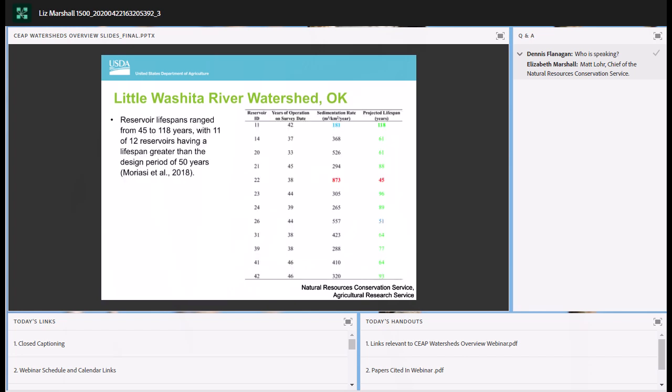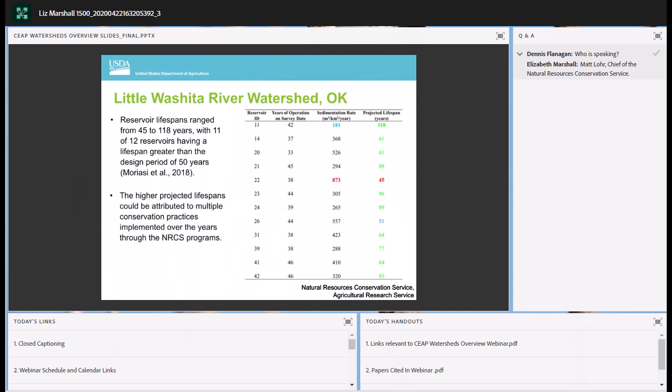The results indicated that reservoir lifespans ranged from a minimum of 45 years to 118 years. 11 out of 12 reservoirs surveyed showed that they had a lifespan that was greater than the 50 years, as can be seen from that table.